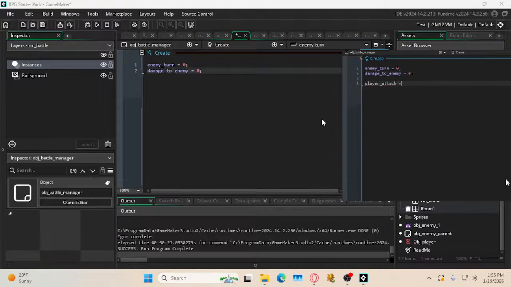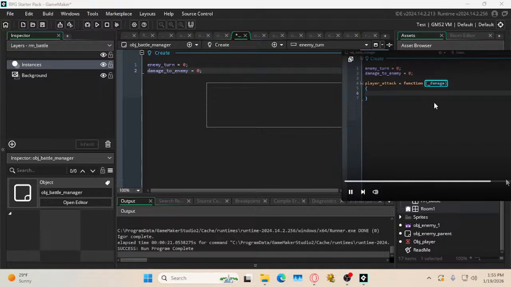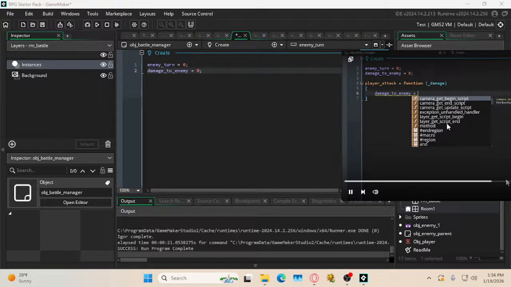We are creating a function which will be called when the player wants to attack. It takes one parameter, which is how much damage this attack will do. In the function, we are storing that damage value in the damage to enemy variable.